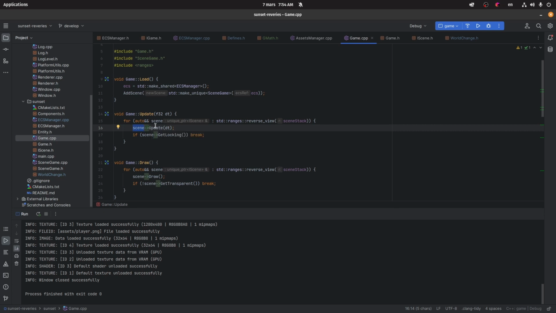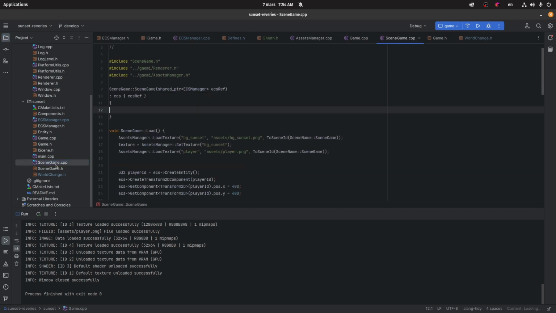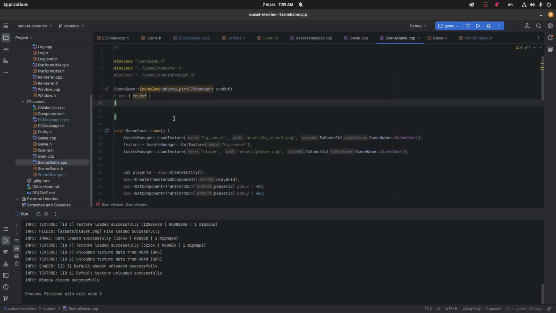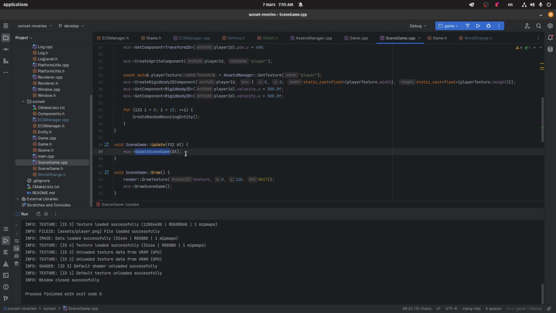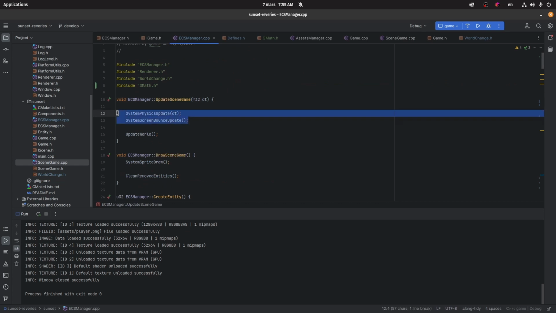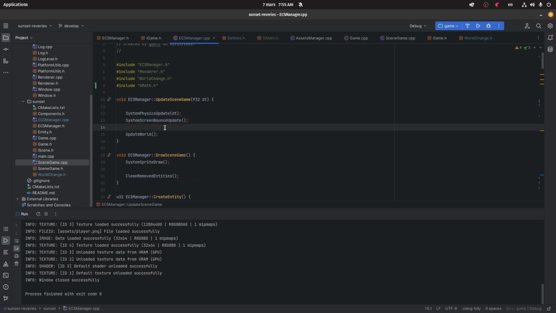But actually, the ECS should be updated too, because now the ECS is stored there. Should I do this? But not sure. What do I do here? Yeah, I create all my data. Actually, it's not a bad idea that each scene can have its own update.